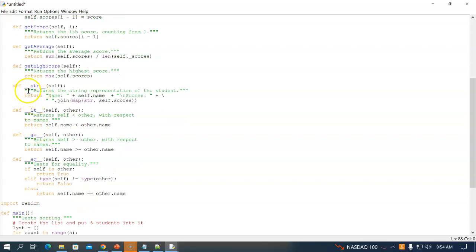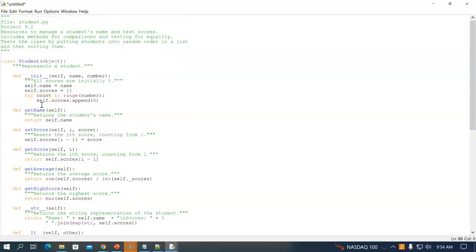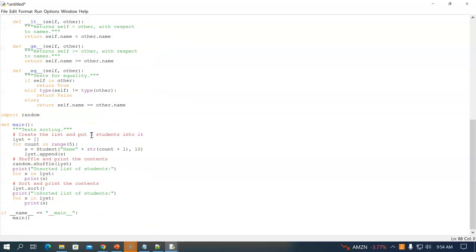We have some of these constructors, the string representation of the student. These are all functions, but those functions are only relevant to objects of this class student. So in this, our main is pretty short. We create a list, we shuffle them, and we put out our list of students.